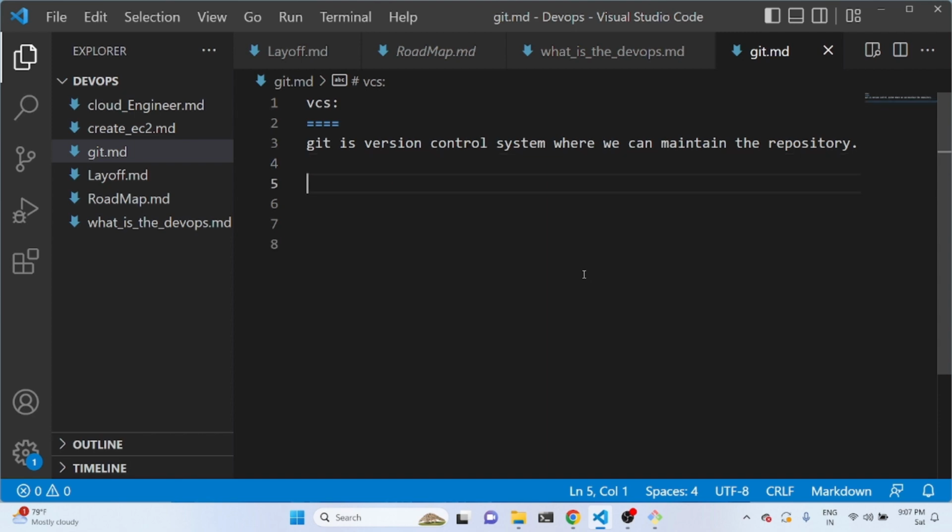For example, you have a project for health, a project for insurance, and a project for finance. So for a specific project, we have specific repositories inside the Git repository.